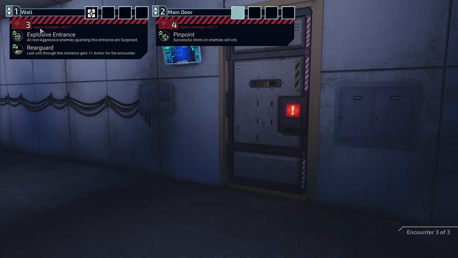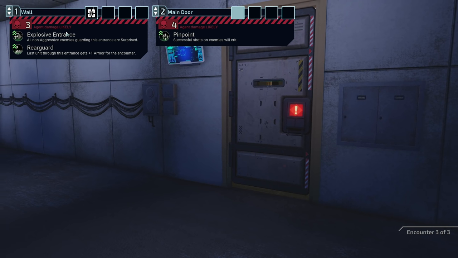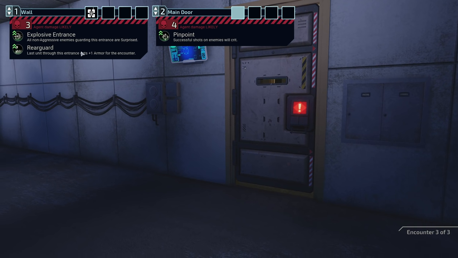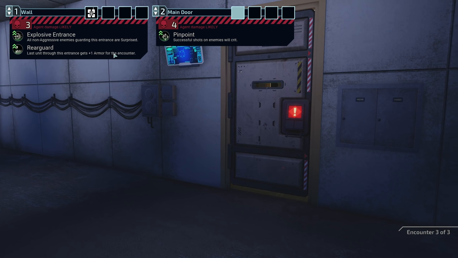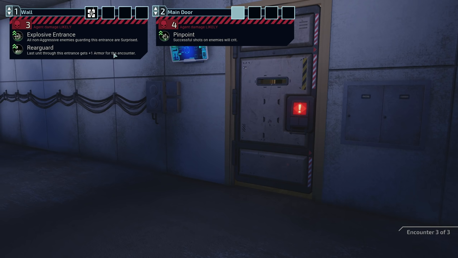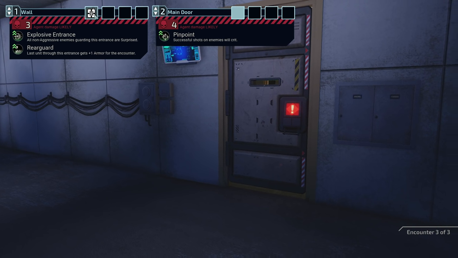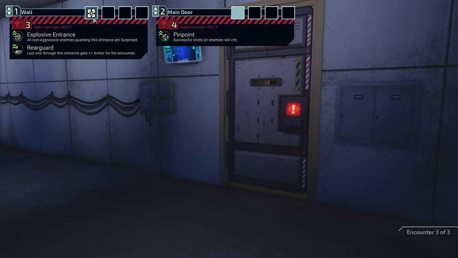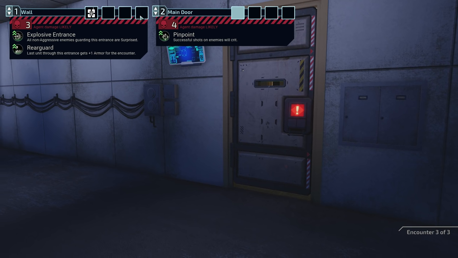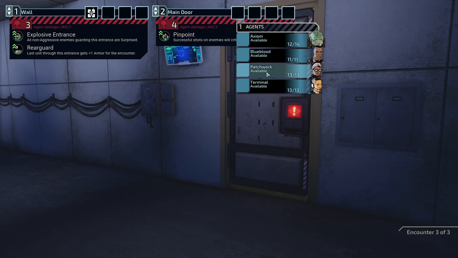All right, so we see three here, four here. Successful shots crit here. Non-aggressive enemies guarding this area are surprised. Last unit gets one armor for the encounter. Ooh, interesting. So this takes the essentially alerted enemies to surprise, which is not that bad. And we get one armor, but every shot through this door crits. Very tempting.